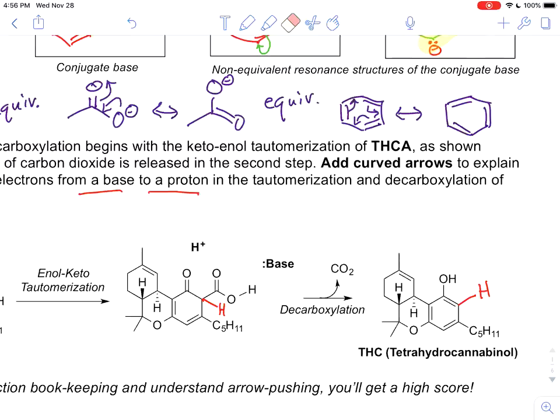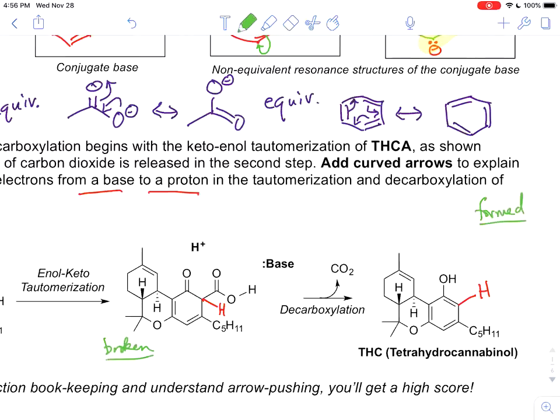Next part is the actual decarboxylation process itself. The first part is just an isomerization reaction, a really specific one that we learned was keto-enol tautomerization, and now we have this ketone that we got from the enol. But that part's already done. We are going to make a new list of bonds broken and formed. I do this down here: what bonds are broken and what bonds are new.